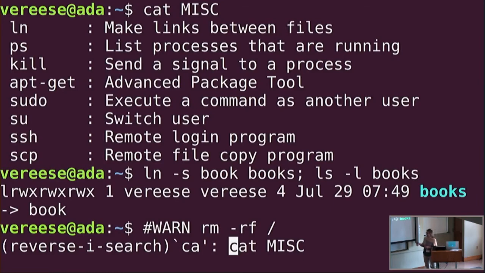Then a warning is don't ever say rm -rf /, because that will recursively remove your root directory. And I would like to ask a question. How come I could execute this command and not have my whole file system removed? It was a comment. Yeah. And then a few tricks: when you press Control and R and then start typing out a certain command that you know you did before, it will do a recursive search and print out that same command again.